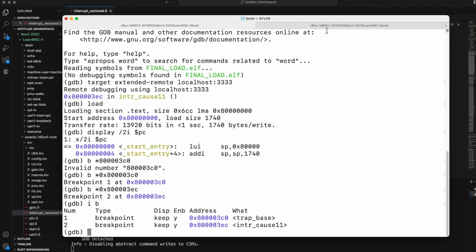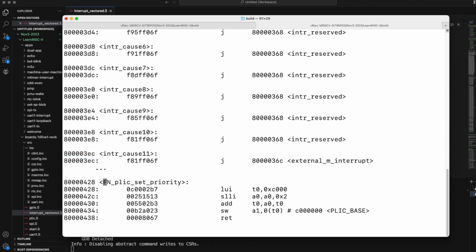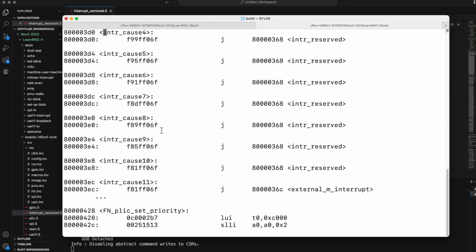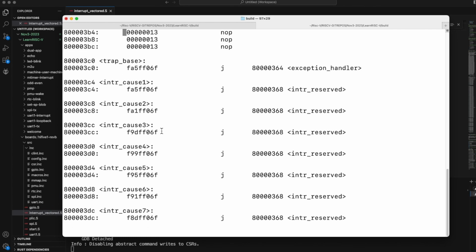The idea here is to demonstrate that this is in vectored mode. Whenever a trap occurs, the execution would jump to the address which is vectored for that particular trap rather than to the common base. You might wonder why it's important. Because in real time it's very important. Latency is the time between the event occurring and how much time the processor takes to start handling it, which is called interrupt latency, an important metric for many systems.